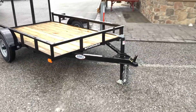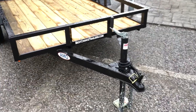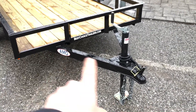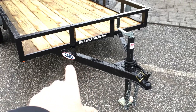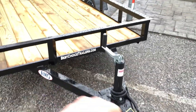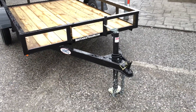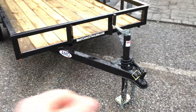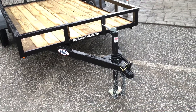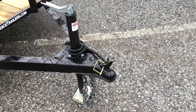So we're going to start out up front. One of the things that's going to be a little bit different between this and one of the main ones that you're going to see in the marketplace would be the A-frame tongue. A lot of the ones you see in the marketplace that are going to be the 2K are going to have a single piece tongue coming out the middle. Of course an A-frame is going to make it a little bit stronger because you've got two points where you're going to contact the mainframe, making it a little bit more stable. Also with the A-frame tongue you have the ability to have an A-frame jack.